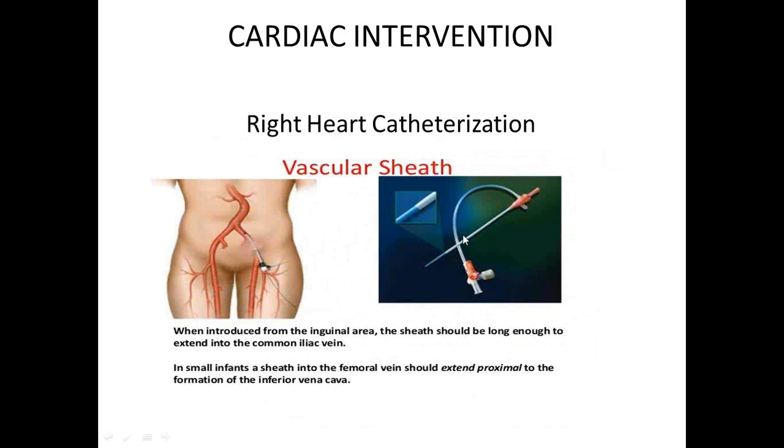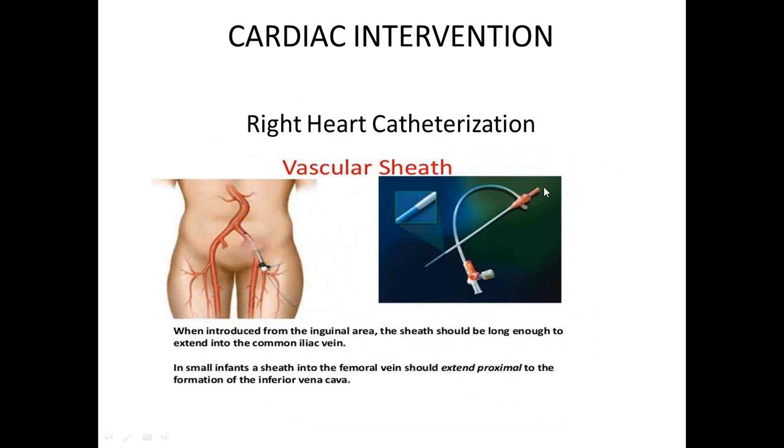We have an introducer in the sheath, and you put your introducer sheath over the guide wire, then you remove the introducer. So all you have is this plastic tubing, and there's a side port, so you can remove blood, or add fluid or whatever. This is your side port, and then there's just this plastic tubing you're going to leave in place.